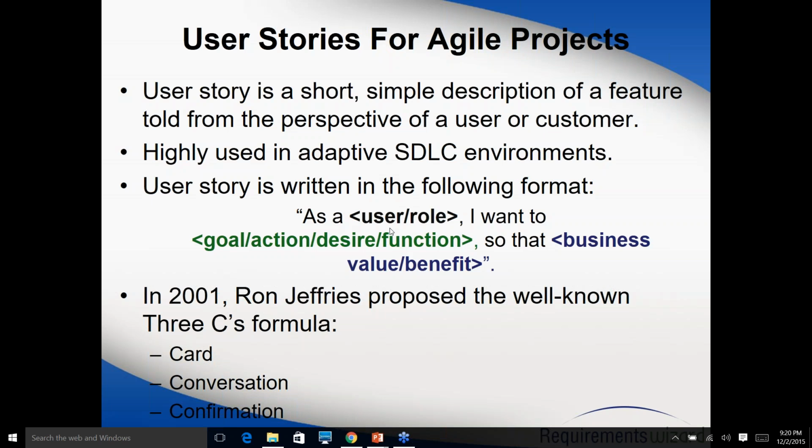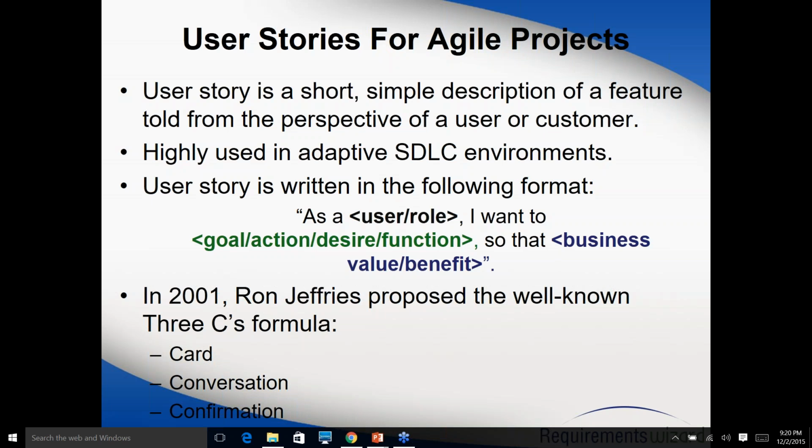So as a customer or as a bank customer, I want to log in using my credentials so that I can get access to my bank account. That's pretty much what you do as part of a story. There is one more piece to it. You need to write an acceptance criteria in order to say when is that story complete, or when can we say that this story is done. That's also we have to write. I'll show you what it is. But this is basically the basic building block of any story.